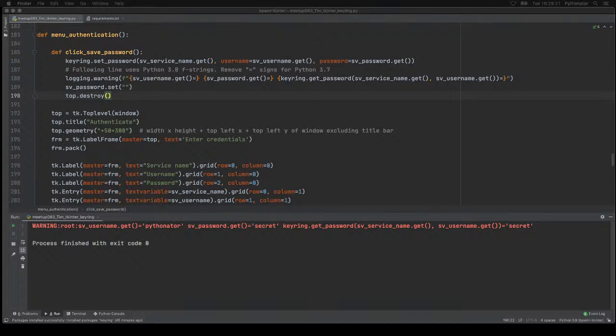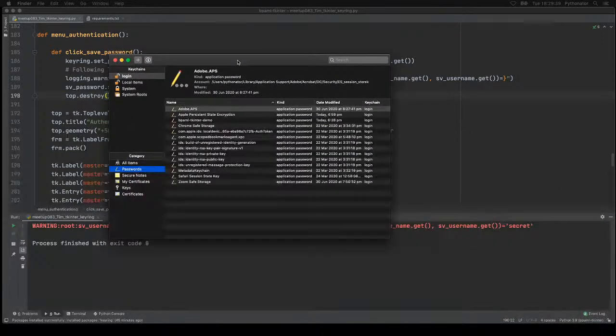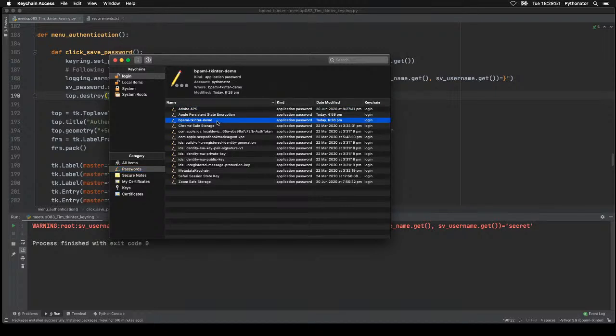Now if I look in my keychain, I'm just going and looking at my Mac keychain, which is in Utilities, I think. Keychain Access. Okay, so here's my Keychain Access. In the login keychain, my passwords, there are a bunch of things there, but there's the one we've just created, BPAML, Beginners Python and Machine Learning tkinter Demo.